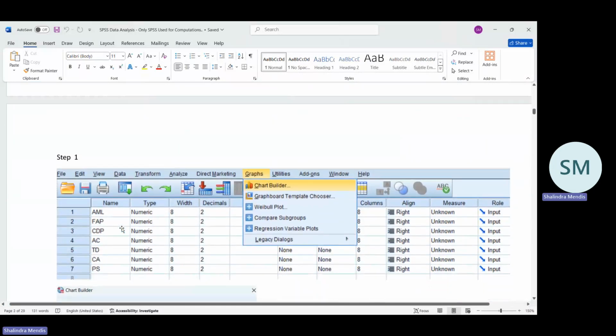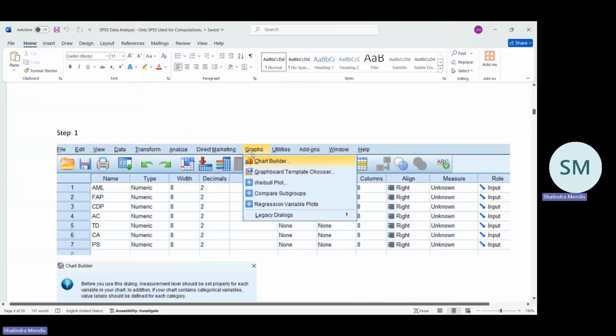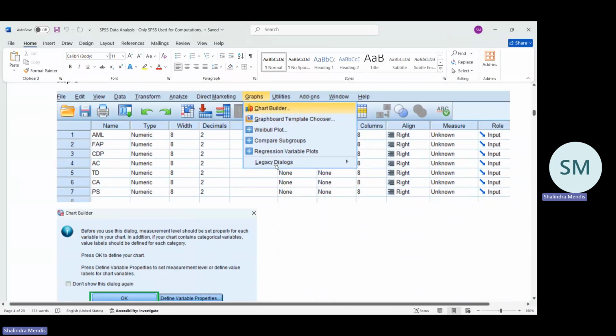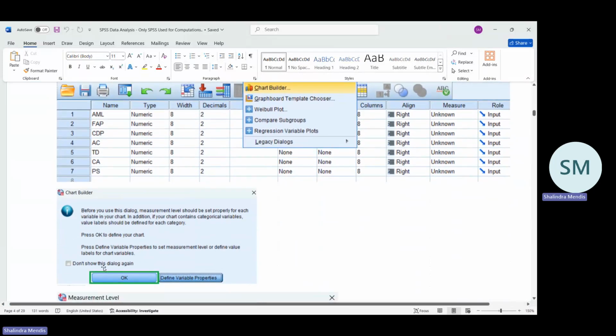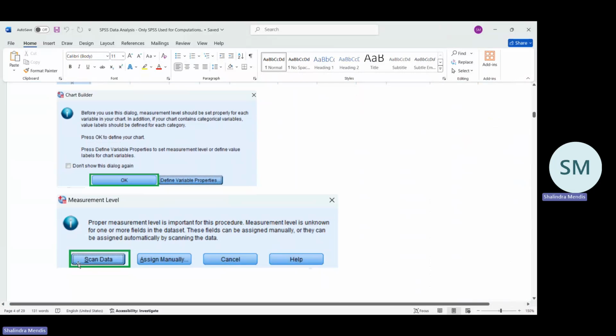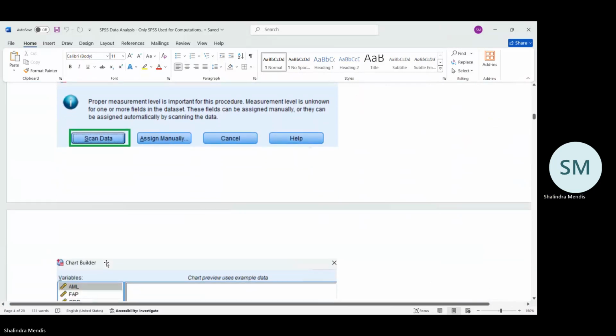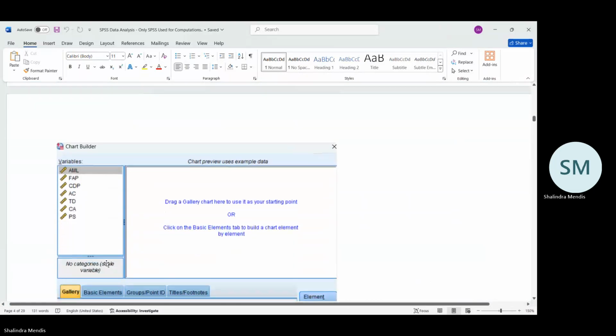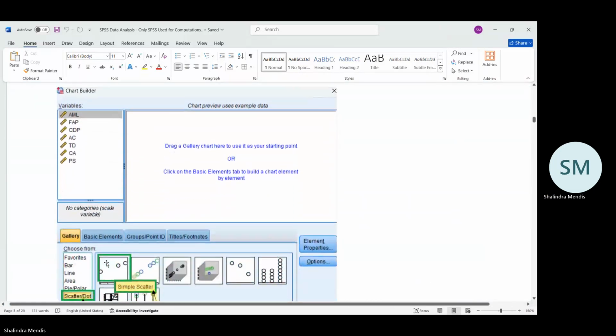So step 1, go to graphics, go to chart builder, and click on OK like this, and then click on scan data, and then you will get a screen like this.